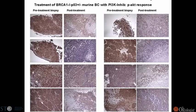So these mice have tumors with activation of AKT, which you can show by the stain here. The brown stain is an antibody against phospho-AKT. And if you treat them with a PI3 kinase inhibitor, in this case it's BKM120, that signal goes away. So virtually every tumor has AKT activation, although there's a mosaic expression. There's subparts of the tumor that have very high phospho-AKT and other parts of the tumor in the same mouse that has no phospho-AKT. So we don't really know what's going on.